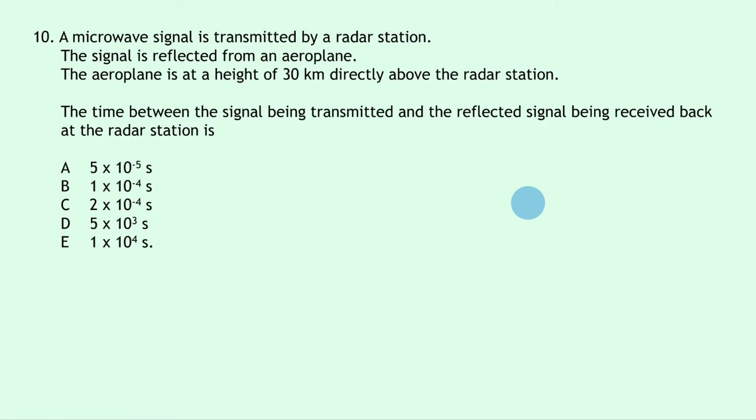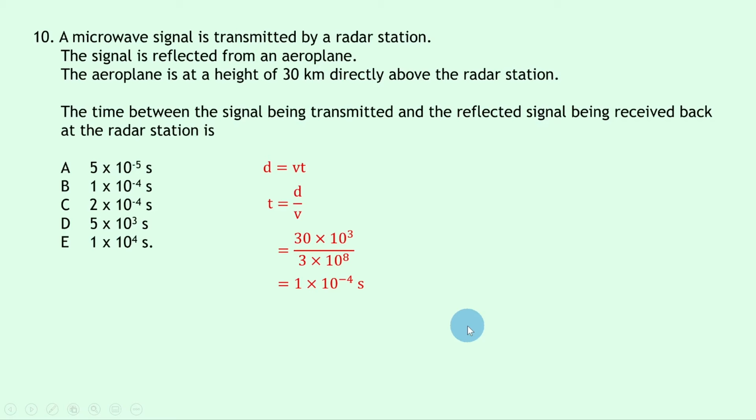They're electromagnetic waves and therefore they travel at the speed of light, 3 times 10 to the 8 meters per second. So we can use d equals vt here, the speed distance time, to get time. So rearranging that, we get t equals d over v. You could just plug in the numbers at this stage, but I've rearranged. So we can plug in the numbers now to get 30 times 10 to the 3, which is the 30 kilometers changed into meters. So remember, we need to convert from kilometers into meters and divide that by the speed of light, 3 times 10 to the 8 meters per second. And putting that into your calculator should give you an answer of 1 times 10 to the minus 4 seconds. And you'll see that that is actually one of our options, B.